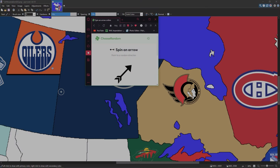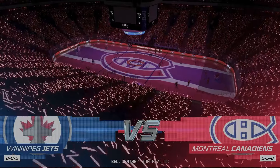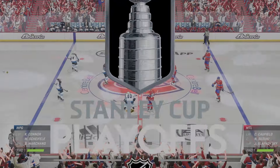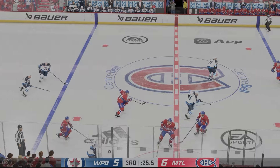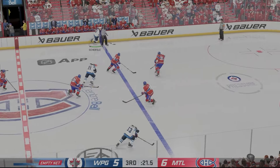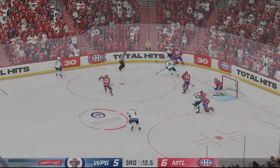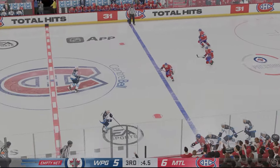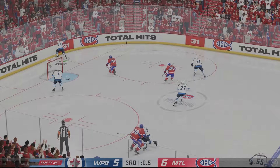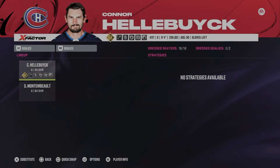Next up is the Winnipeg Jets — Winnipeg takes on the Montreal Canadiens. Welcome to Bell Centre in Montreal, Quebec. Here we are with 30 seconds up as the Canadiens have a six to five lead. Scheifele back to Morrissey, across to Connor — stopped. Scheifele dumps it down, Coptos there first. Canadiens onto that side, they take a shot, miss the empty net but it doesn't matter — Montreal wins.